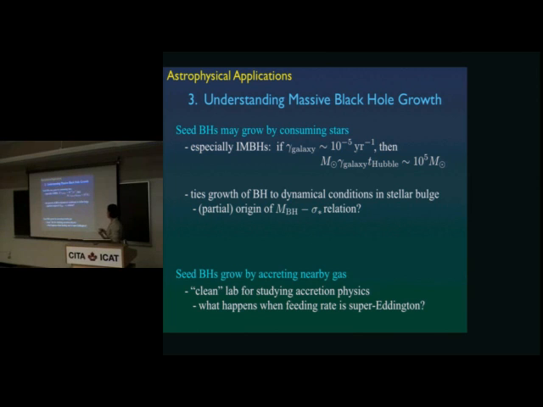And so we might, in particular, hope to learn the answer to the question of what happens when the feeding rate is super Eddington, because as we'll see, that's the relevant parameter range for most tidal disruption events. And so in particular, we'd like to learn what fraction of the gas actually gets accreted onto the black hole and can contribute to its growth, whereas what fraction gets blown back out.